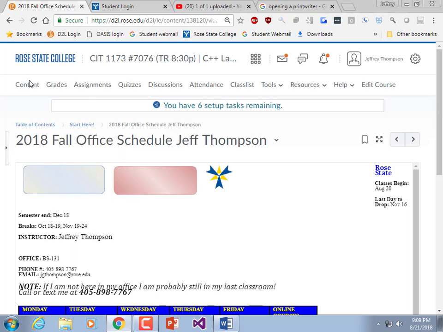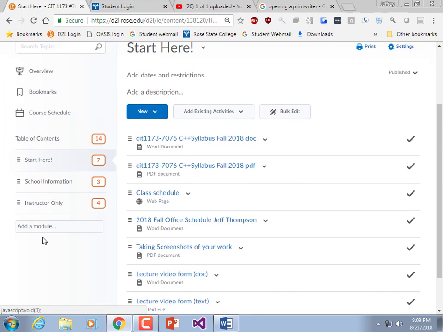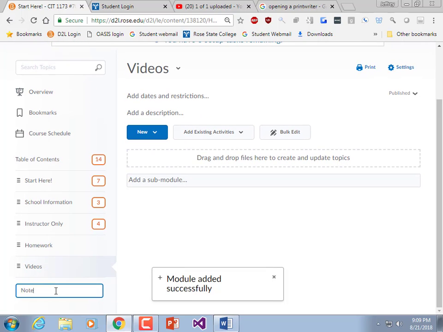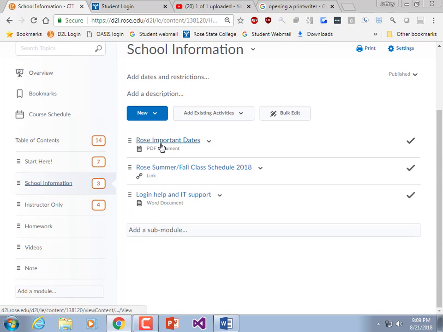Other things you'll see under the Content menu. Eventually, you're going to see a folder called Videos, a folder called Notes, and a folder called Homework. So when you need to watch a video, you know where to go. The Content Homework folder doesn't have anything yet, but it will after tonight. Then Homework, Videos, and Notes. After every class, there should be something new added to all three of those, unless we have a class day without assigning homework.